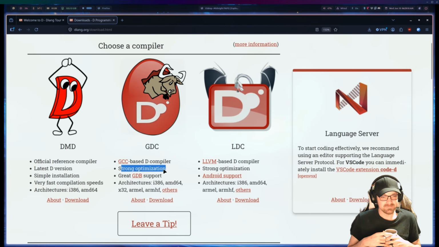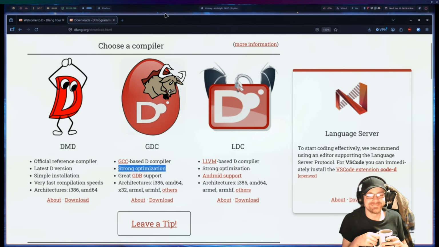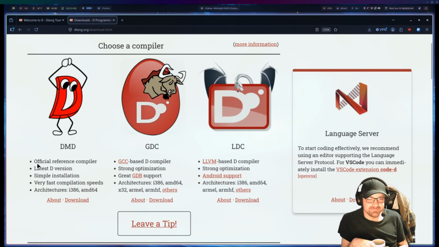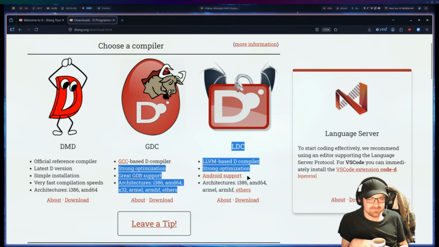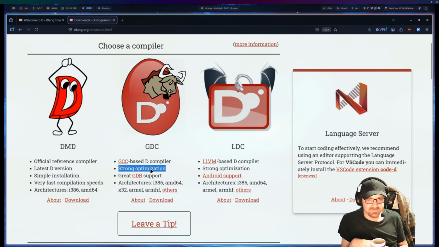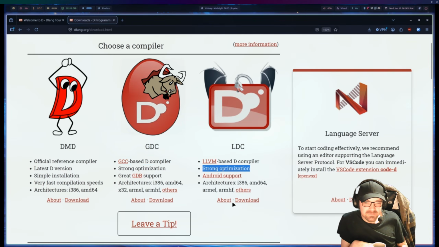The main compiler frameworks of the world, until mine gets more popular, are GCC and LLVM. So this makes sense. You essentially have one that is what the language designers say D is supposed to be, and then you have two which are the big frameworks, the ones with the powerful optimizers, the set of backends that are really bulletproof, tested, and everything. And there's one implementation for GCC and one for LLVM.